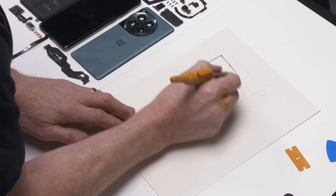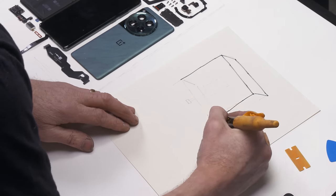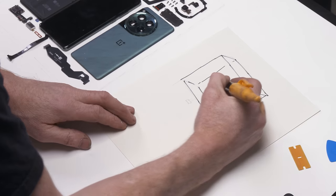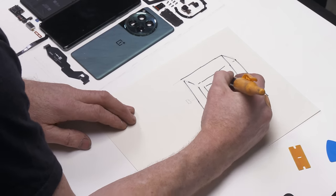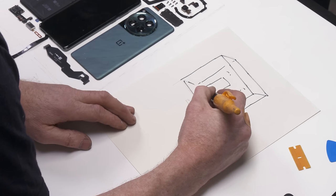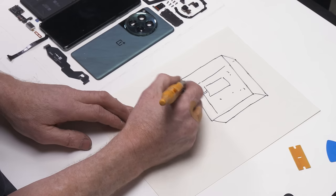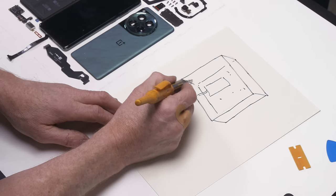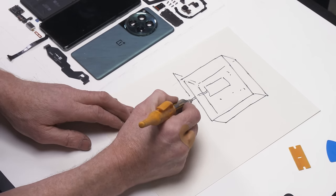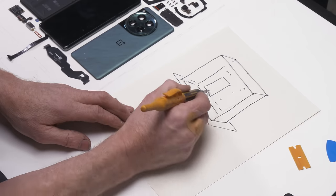Here is the extents of our clear resin. And then the phone would sit in here, surrounded by all its bits, all the way around. And then its tail comes down and comes out here, and that connects to the phone at the bottom. And then the base, I'm thinking, is just some piece of black material.